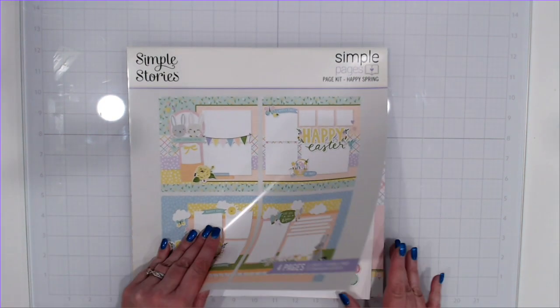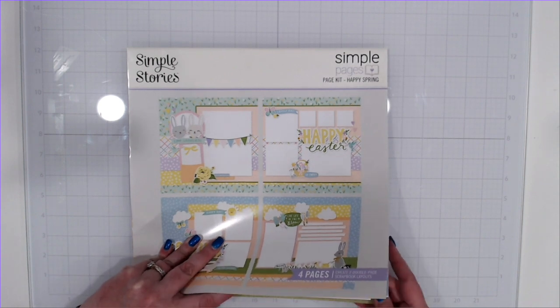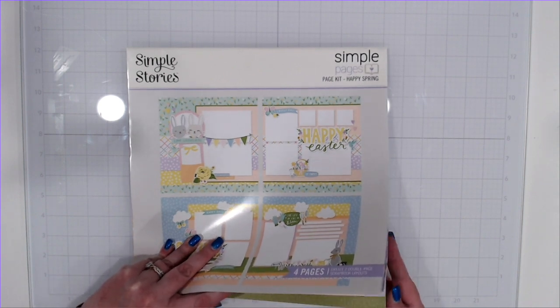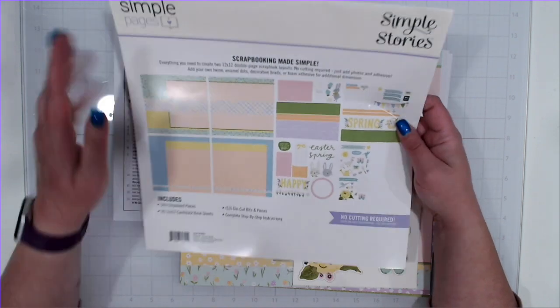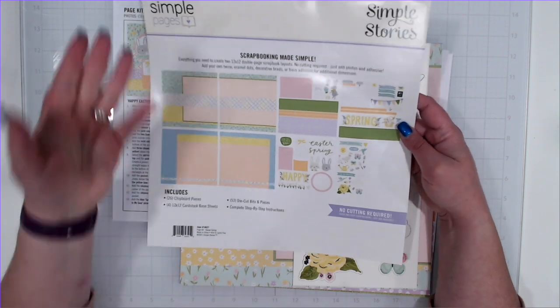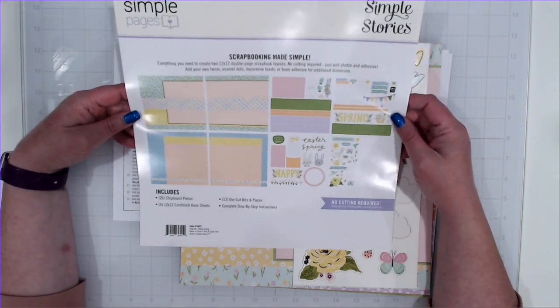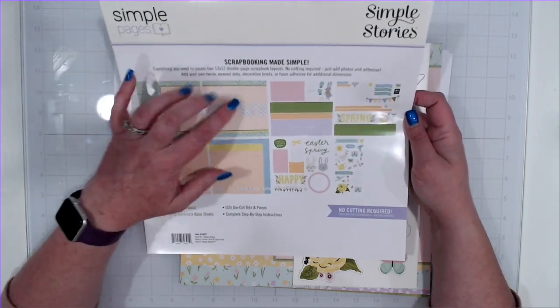So let's look at what you get in the kit really quickly, and then we will kind of go from there. On the back of the packaging for this, and this does come, of course, in the cellophane bag, but I pulled it out just so we don't have to listen to the cellophane crinkle, it does show you kind of what comes in here.